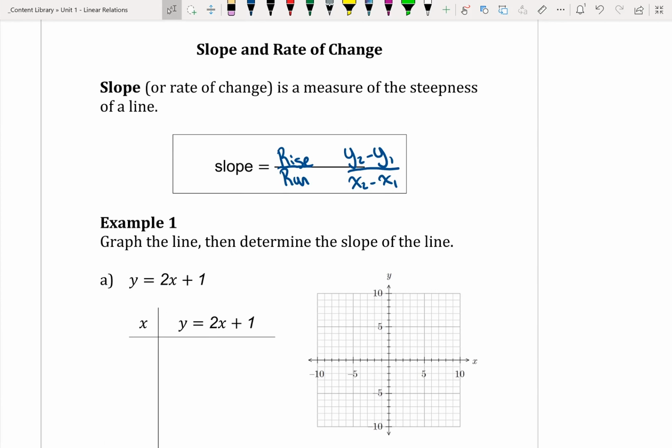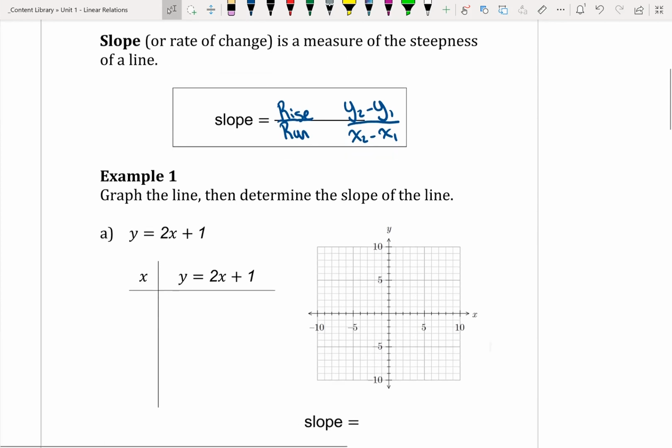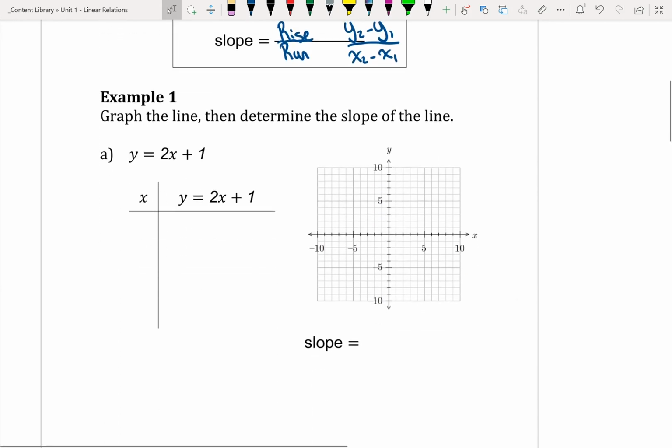So all our examples we're going to be looking at determining the slope of a line. In A, I have y equals 2x plus 1, and I want to determine what my slope is. In order to do this, I need to create a table of values. For my x values, because x represents the independent variable, I get to pick whatever values I want for x. So I'm going to use -2, -1, 0, 1, and 2, just to make it a little bit easier. Again, you can pick whatever values you want.